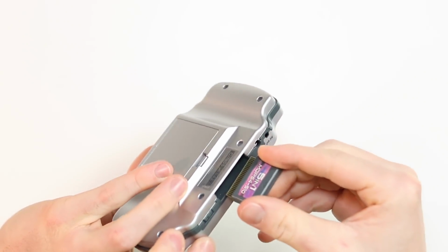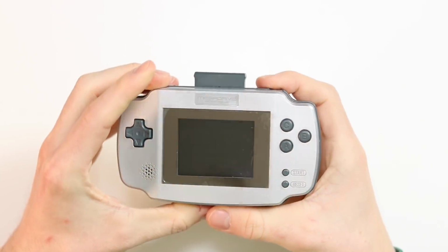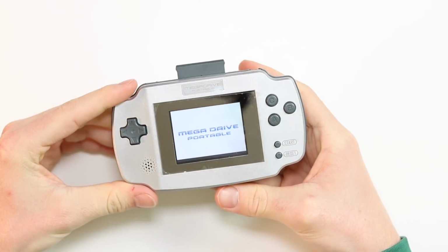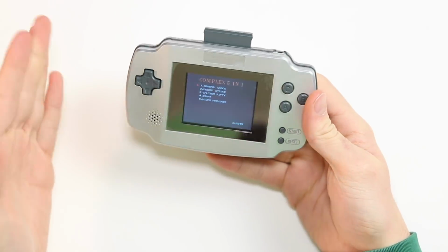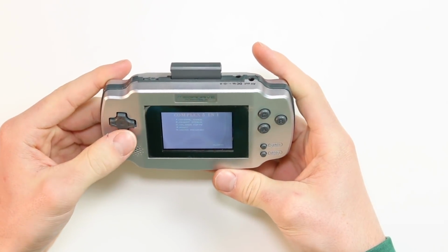So, okay, here we go. Let's plug this little game in. There we go, we're in. And let's turn it on. B. Okay, so now that has actually loaded up the cartridge. So there's no built-in games, that's a little bit of a lie. But we have here 5 different games for us to try.